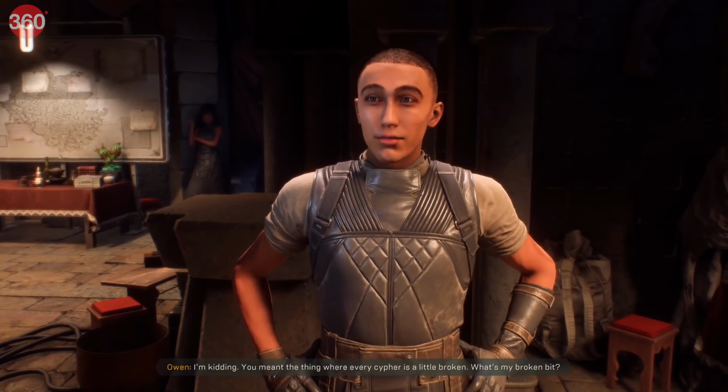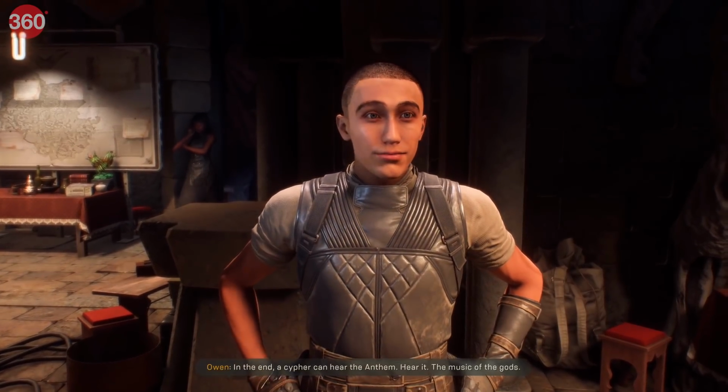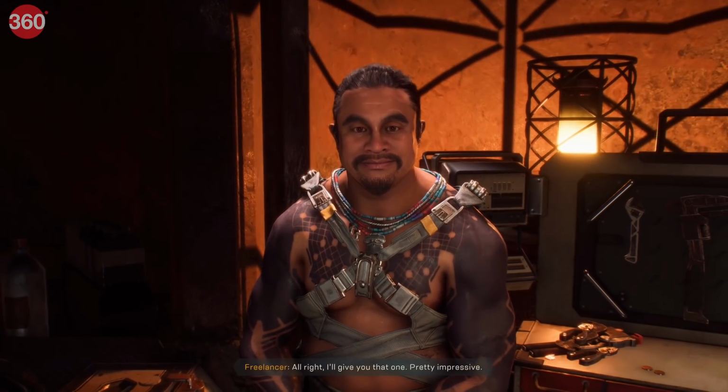It doesn't help that its inhabitants like Owen, who provides you support while you're on the field, are exceptionally annoying to talk to, while conversations with others like your reluctant mentor Haluk are cliched and cringeworthy at best.